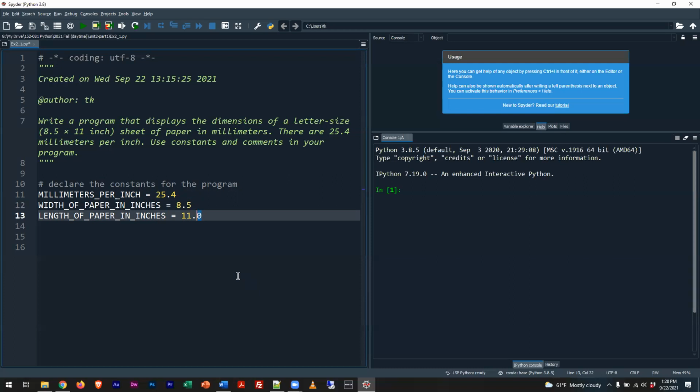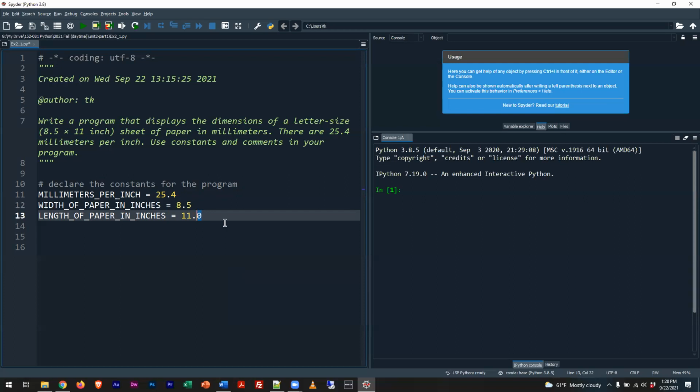And if you're looking for precision, that causes a problem. In some cases, the precision is irrelevant. We're talking about a piece of paper. But what if your numbers are for landing a man on the moon? One decimal point might put you on Mars instead of the moon. You know what I mean? So you've got to be careful with the accuracy of your values. All right, so now we have our constants for the program. They're really just variables, folks. They're only constants in principle because of the all caps.